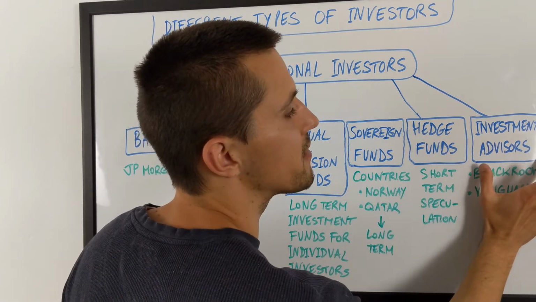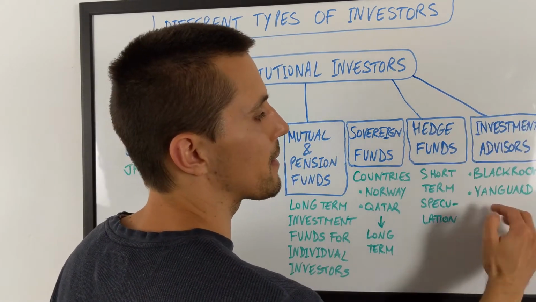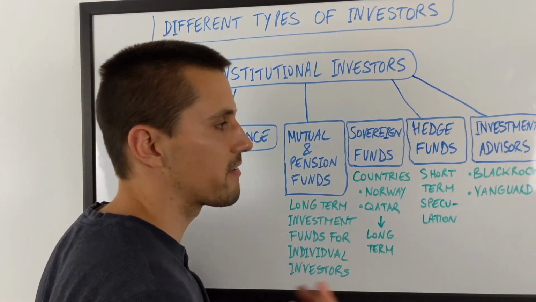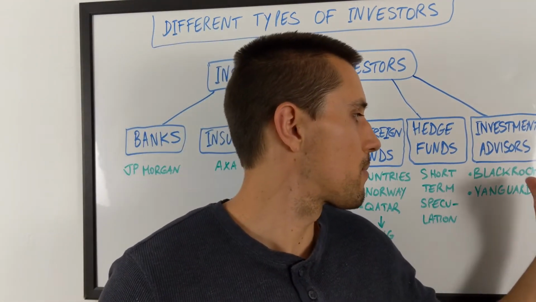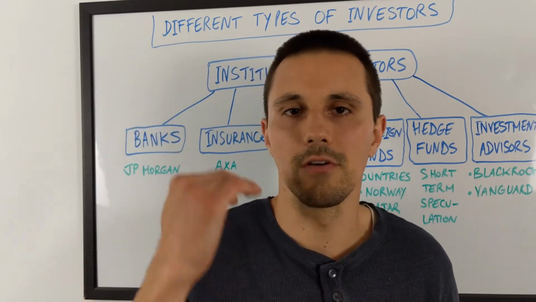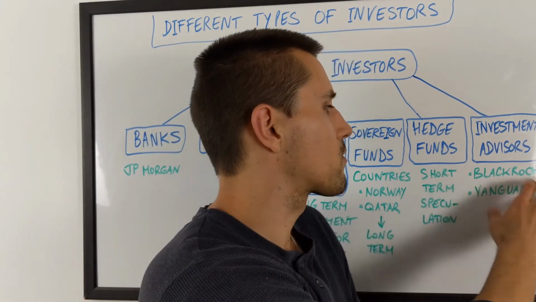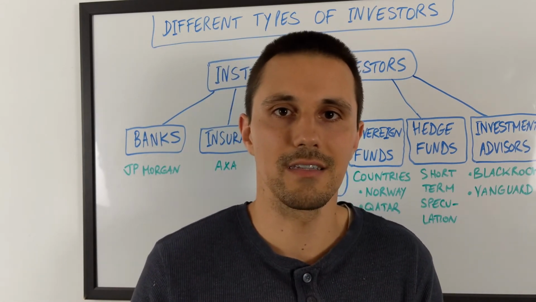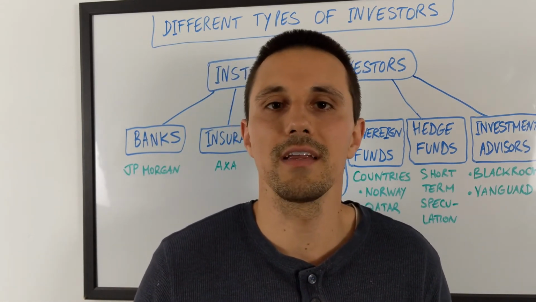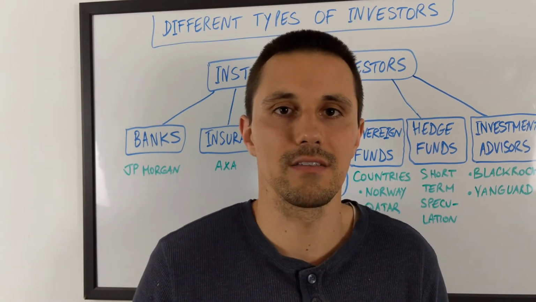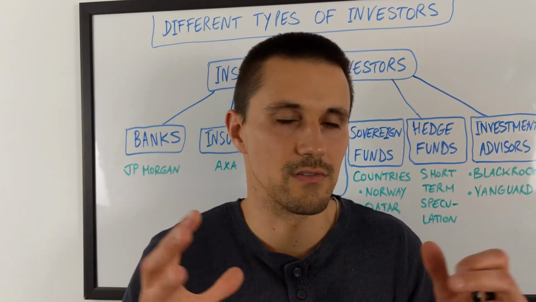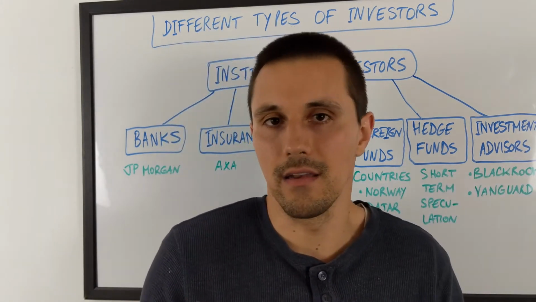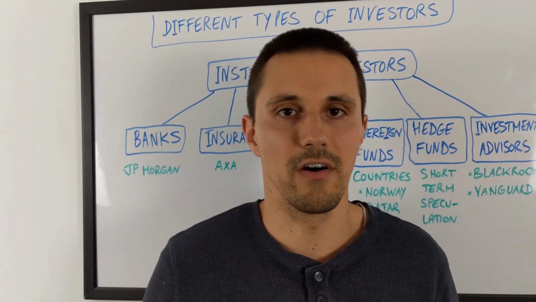And then you have investment advisors. These are basically one of the biggest groups of institutional investors. To give you two examples, for example, BlackRock and Vanguard, but the list is very long. And BlackRock, well, they manage about $7 trillion in assets, which is, let's say, 1.5 times or even twice the size of the GDP of Germany. So you see the huge amount they bring to the table and are investing on behalf of other ones.